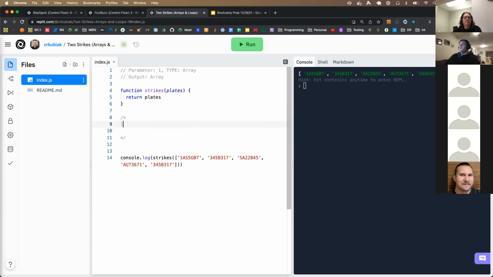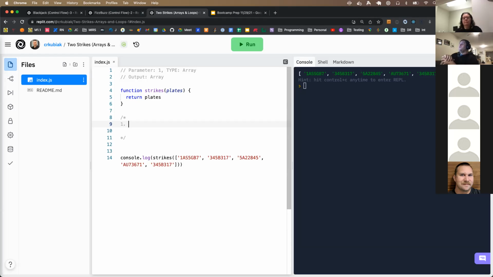Right. So, can anyone explain to me how they think this program should work? Like what it's doing on the inside? The for loop should cycle between each element inside and compare it to the one right before it or right after it to see if they match.